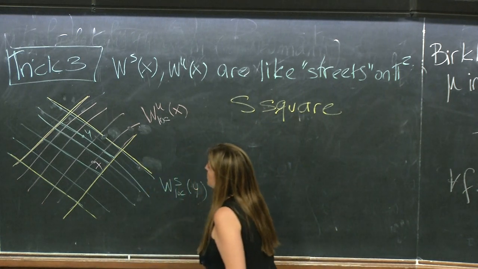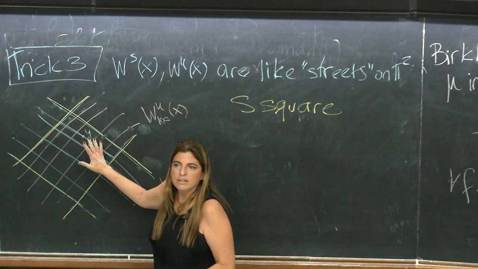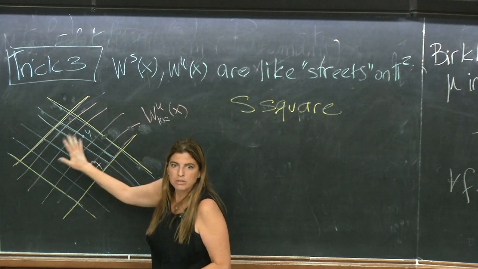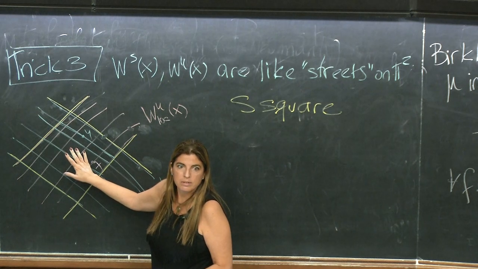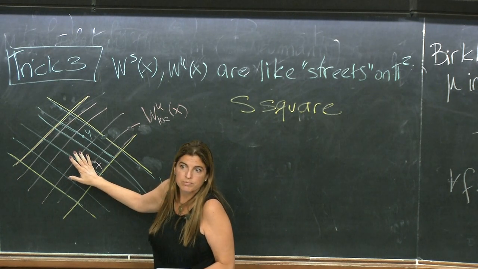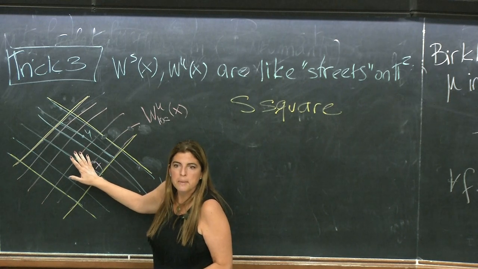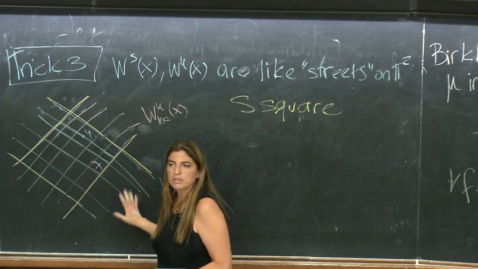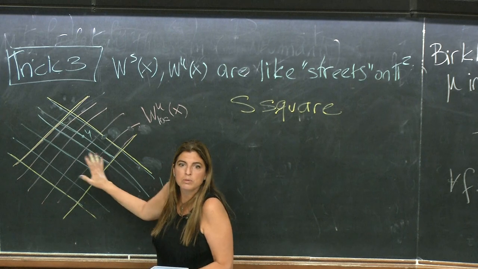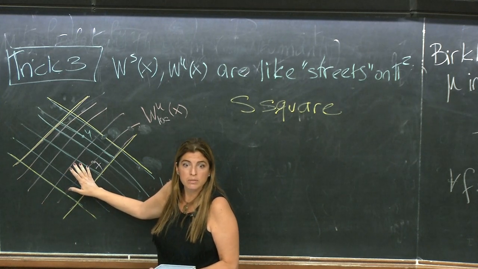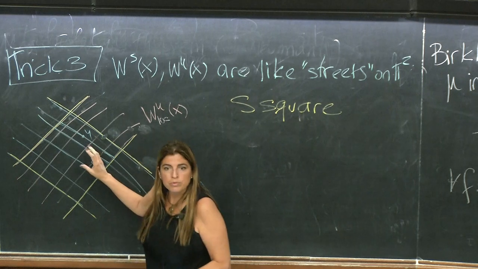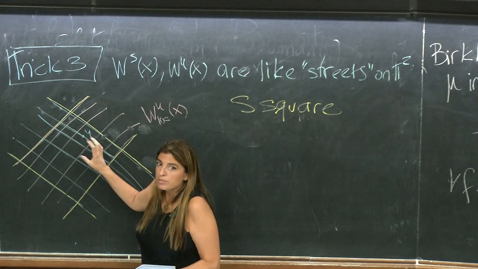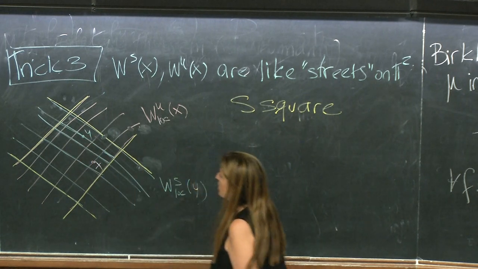Okay, so we're going to focus on this square, and what we are going to prove is that the Birkhoff average is constant on this square. If it is constant for every continuous phi, then this will hold for any square, so we can cover the torus with squares that overlap, and it will be constant on the torus. So we are now reduced to proving that the Birkhoff average is constant on the square.